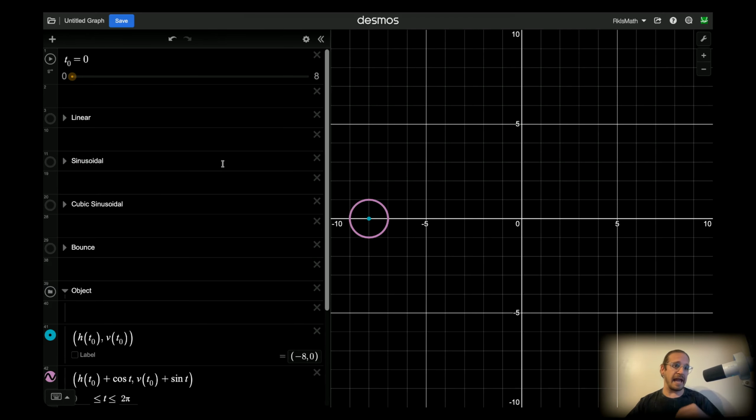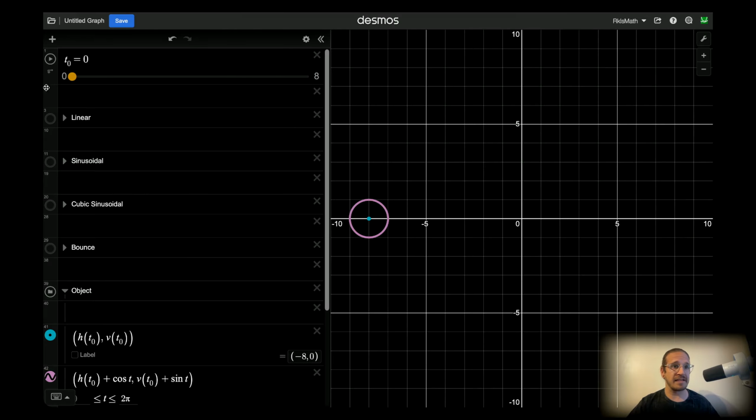Remember, we went ahead and set the horizontal position dependent upon the linear function and the vertical dependent upon the sinusoidal. So if we hit play, that's what's going to happen first. It's going to move from left to right linearly, and then its vertical position is going to be sinusoidal. And then the animation lasts 8 seconds, and there's the end of it. Good. What about the other functions?